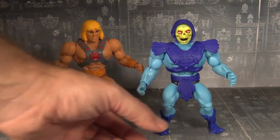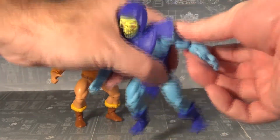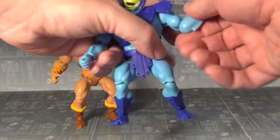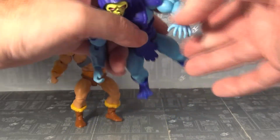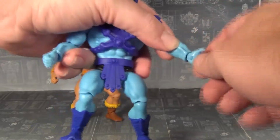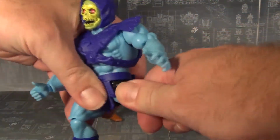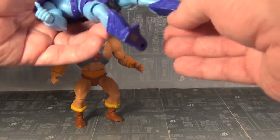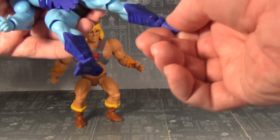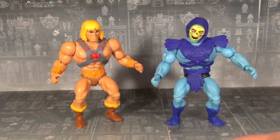But for articulation, they have the same articulation. You got a ball-jointed head. Moves all around, very emotive. You got your universal shoulders. They do move at an angle, though. Just keep that in mind. Swivel at the elbow. We got about 90 degrees of movement at the elbow. Got a swivel at the wrist and in and out at the wrist. Swivel at the waist. Ball jointed hips. Swivel at the knee. Bend at the knee, swivel at the boot, forward backward at the ankle, and pivot at the ankle. And yeah, they're pretty cool there.